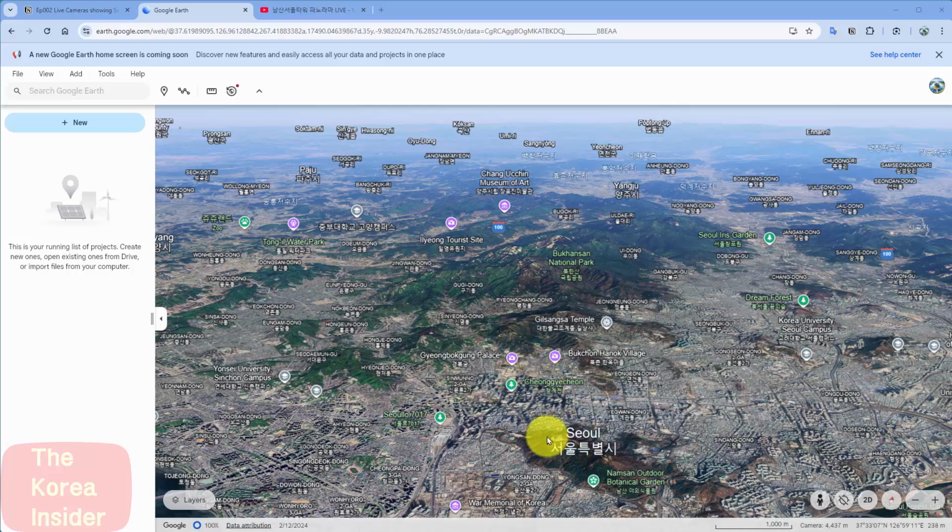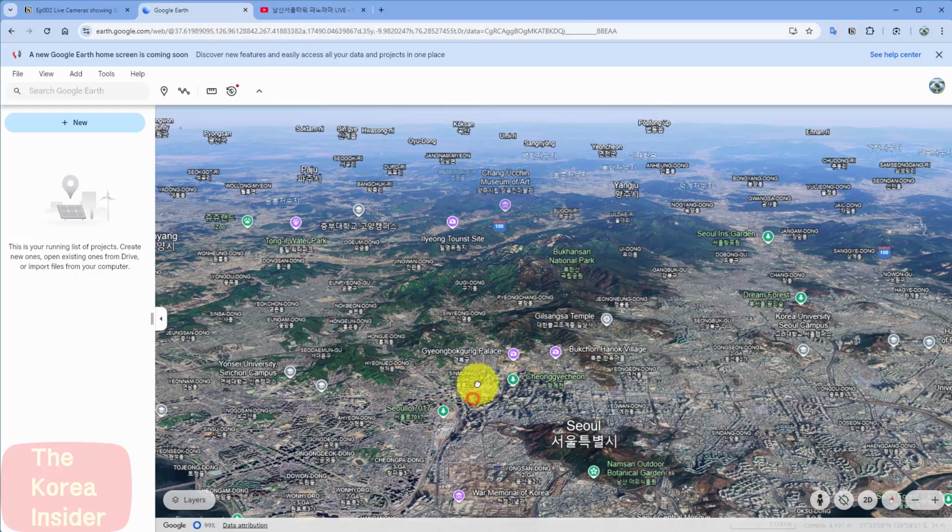Where did it go? Let me have a ruler. So here. Let me have yellow so that I can see better. So here we go. Okay. So here's Gyeongbokgung Palace. Compare that with this peak. And compare that with, I think it's this peak. Or was it this peak? Something along that line. So let me go back and show you here.